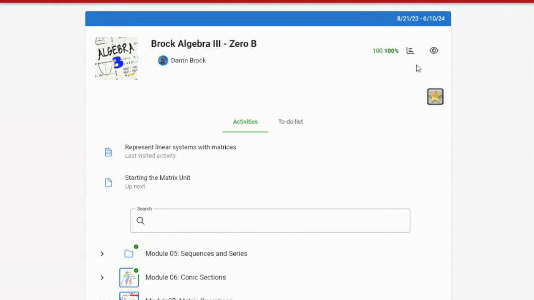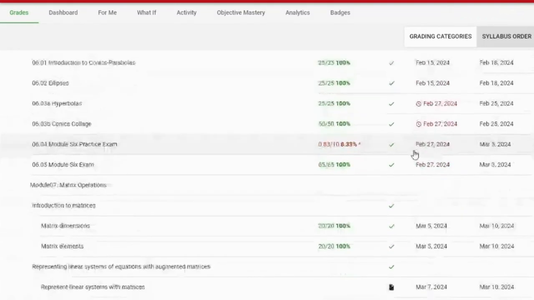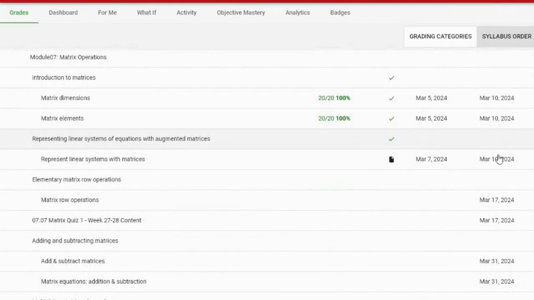But let's look at what we have this week. Okay, looking at our grade screen as usual, we see that this was last week. This has been turned in, hadn't been graded yet. But what's due the 17th, right here before spring break, is matrix row operations and quiz number one. Quiz number one is actually here on Buzz, but Khan Academy is the matrix row operations. So we'll take a look at that. Don't wait till late in the week. Make your spring break longer. Get this done early. But let's take a look at the matrix row operations here.